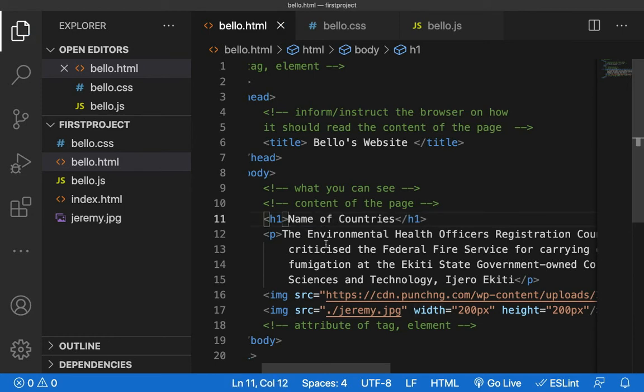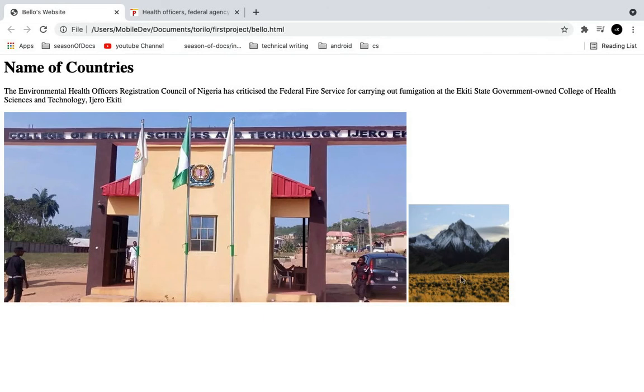But you get now that this one too has taken attributes. It has taken three attributes: the source attribute, the width attribute, and the height attribute. You follow? Cool. So yeah, now look at this. We have built a very simple website now.